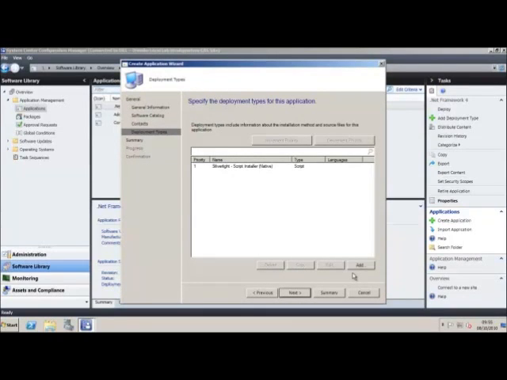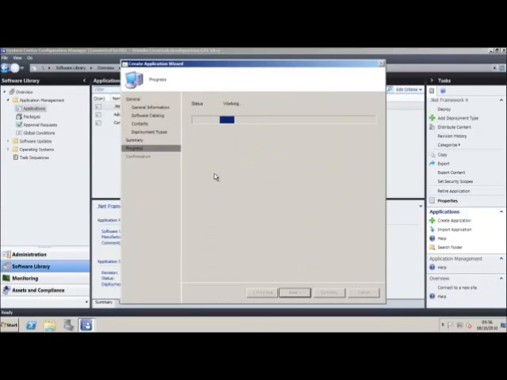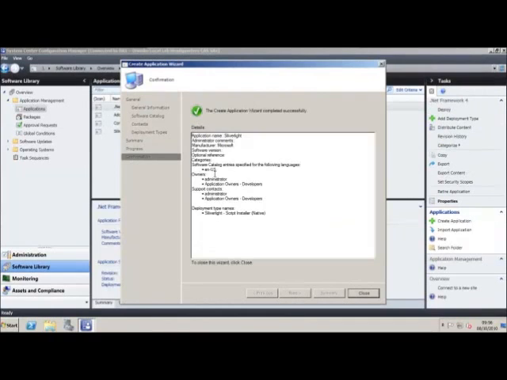You then have the option to add additional deployment types for the app. So let's say, for example, that you wanted to have Silverlight as an executable and also as an App-V install. Silverlight's probably a bad example, but if you had an application that was, I don't know, 500 megabytes in size, you could say here, well, look, if the user isn't on their primary machine, I'm going to add another deployment type, and that deployment type is going to be for an App-V install. If the user isn't working on their primary machine, then I want to install the App-V content as opposed to the local content, because that's going to be much more desirable. We can just remove that when the user logs off again. Okay, next again, and I'm done. Close that.